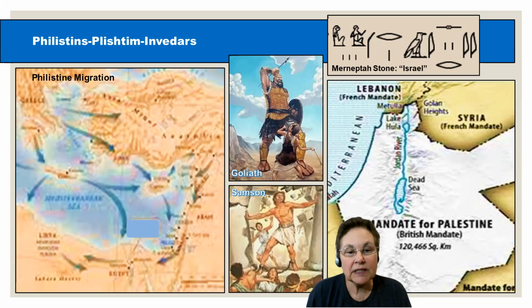From the map on the left side of the slide, you can see that the Philistines originated in Greece. Sometime during the late Bronze Age, there was a mysterious migration of people from Greece to different destinations around the Mediterranean. The ones who settled along the shores of Israel clashed with the local Israelites, and you might be familiar with biblical stories associated with such events.